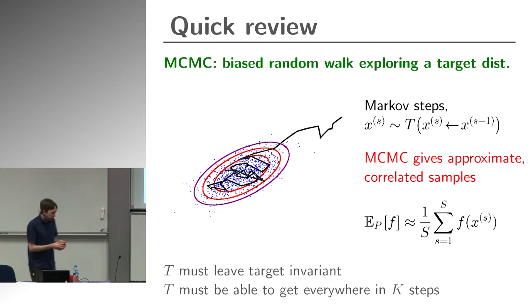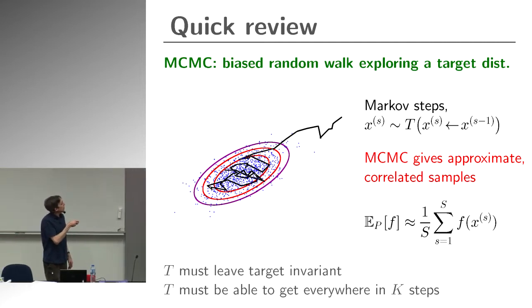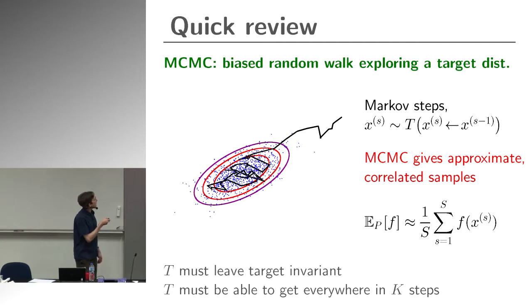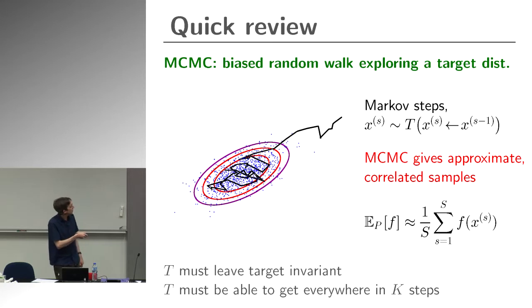Okay, so the review is we'll have some complicated distribution that we only know up to a constant. We want to draw samples from it, and the way we do that is we initialize our parameters, or our big state vector, or our image, or whatever it is, in some arbitrary place, we run some walk process that will explore around the space, and then as long as our transition process satisfies a couple of properties, we can use all of the points that it visits as samples from our distribution. And we can throw those samples into some basic Monte Carlo estimator to approximate integrals.